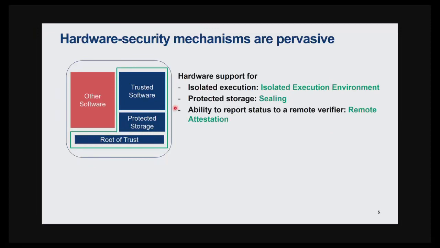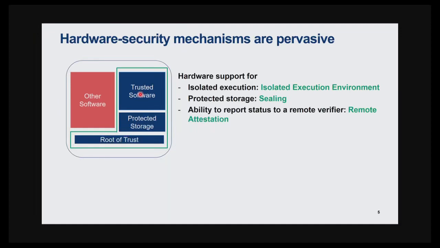So imagine that you have a phone with, say, Android or iOS running on it, and you have all kinds of applications. All of this is software with a big footprint, right? So this is what we call sort of other software. If there is hardware support to be able to run small pieces of so-called trusted software on the same device, on the same processor, in such a way that there is strong isolation between these two, that the trusted software cannot be manipulated by or interfered with by this other software, including the operating system, that is called isolated execution. And there are hardware devices that support isolated execution environments and that are widely deployed.